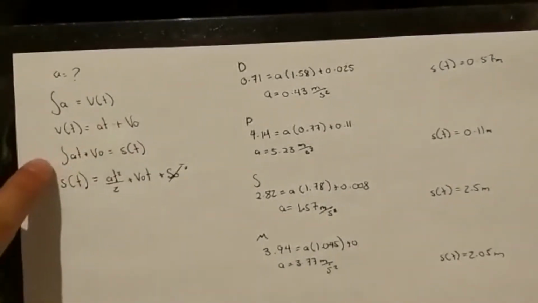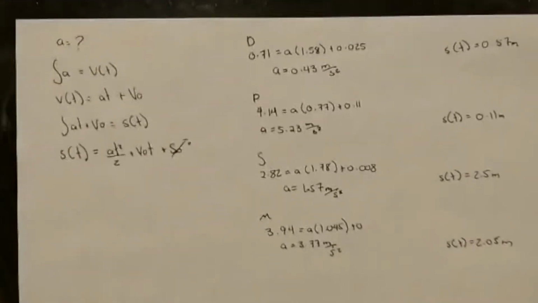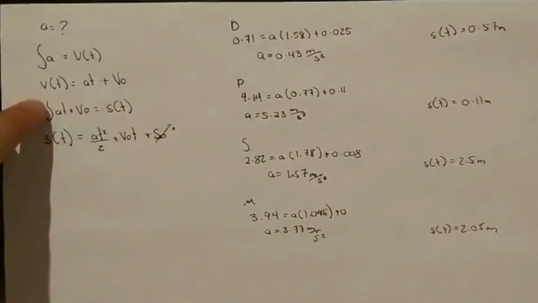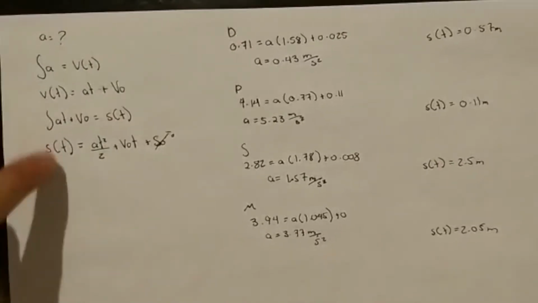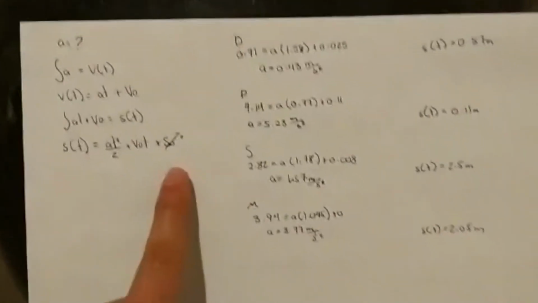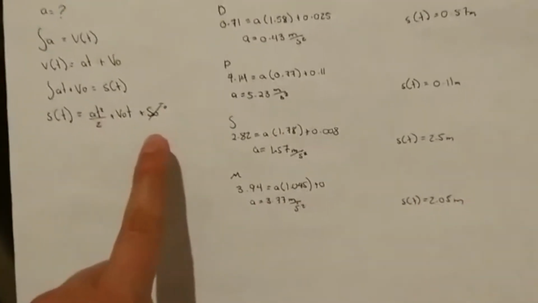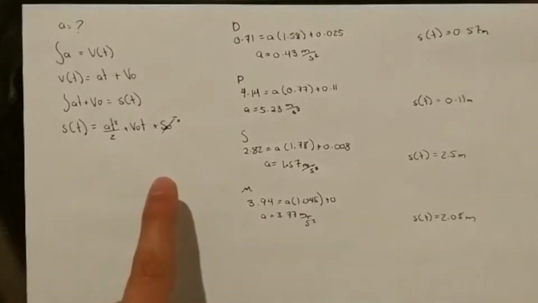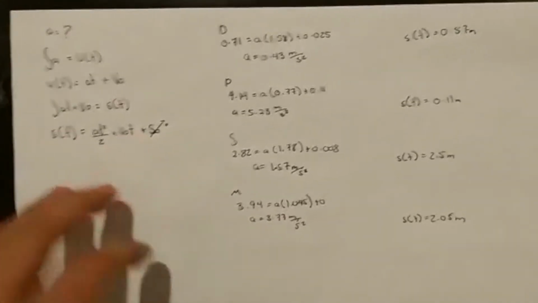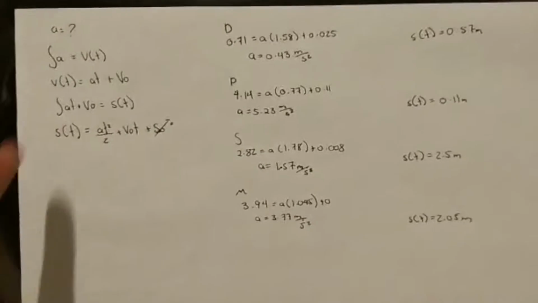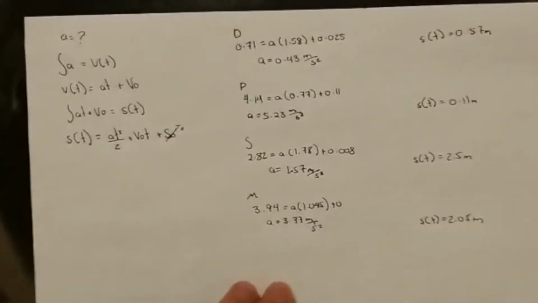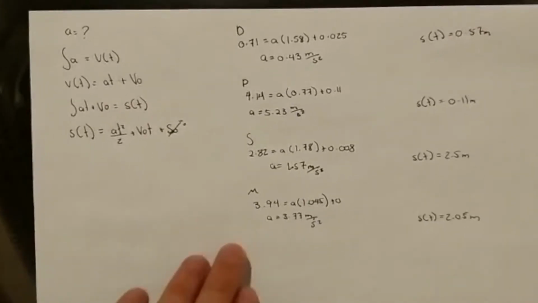After that I needed the position function, so I integrated again the one for velocity to get the position function. This one is position. The initial position, I just crossed it out because I am assuming, thanks to my point of reference, that the initial position is 0. So after doing all the integrating from acceleration to position, I just did substitution with the data the tracker gave me.